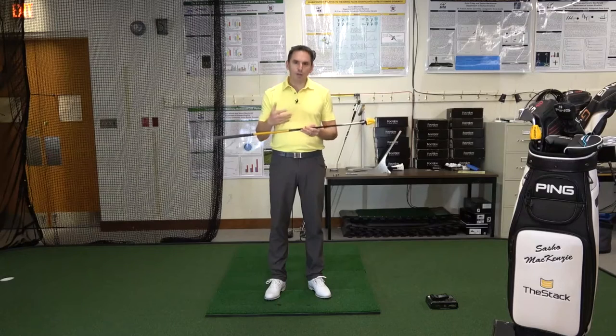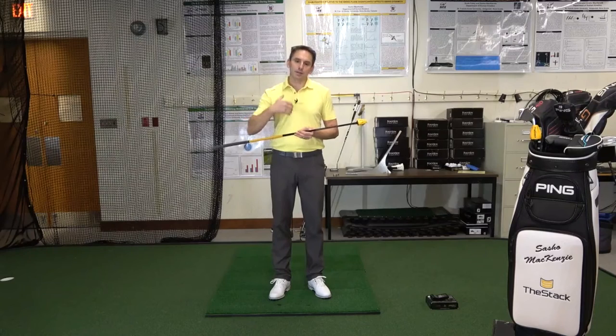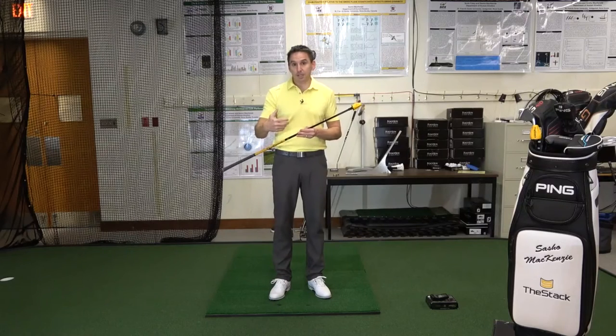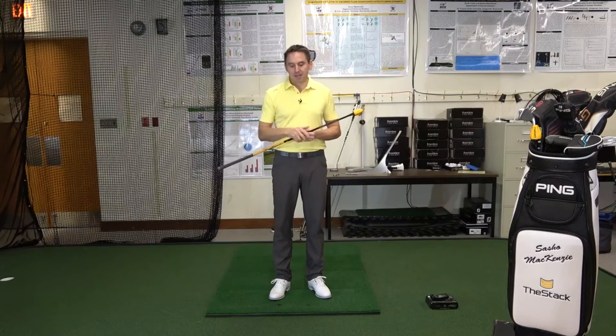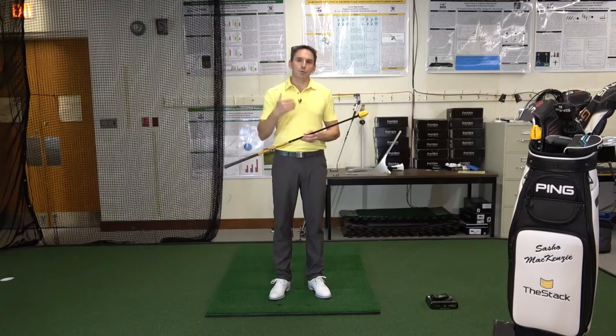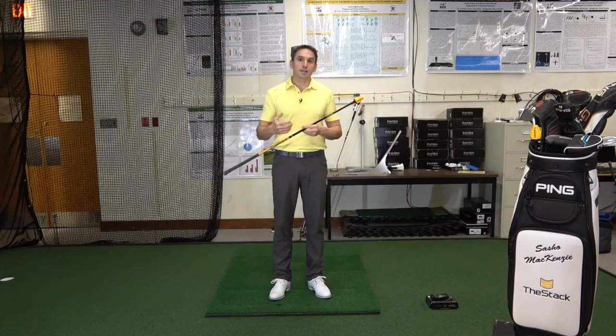When we're learning movements to create speed, often times the ball and how important it is to make good contact can get in the way of that learning. We have some natural governors built into our bodies that won't allow us to shank or top the ball. So we might be making movements that could increase speed, but our brain will say, hang on — if we do this we might spin the club faster but I'd rather not bury my club a foot into the ground behind the ball. So our body adjusts and we don't make that swing that could be faster. I think it's important to learn speed movements with an implement like this that can remove some of those inhibitions. After we learn those movements and understand how we can swing faster, then we need to learn how to do that with our driver and hitting balls. But the learning process becomes more efficient if initially we're not worried about making solid contact.